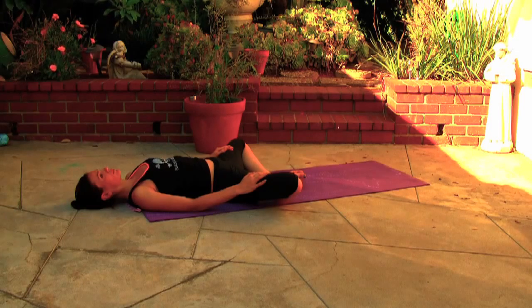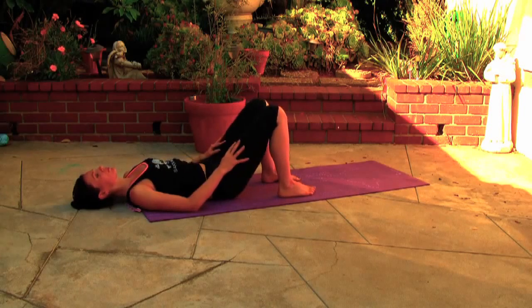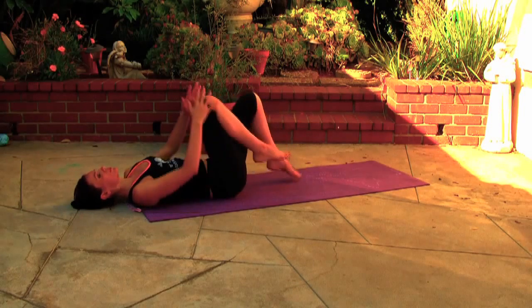Still observing your breath, making it the most important thing that occupies your mind at the moment, allowing everything else to disappear and allowing yourself for once to be present.